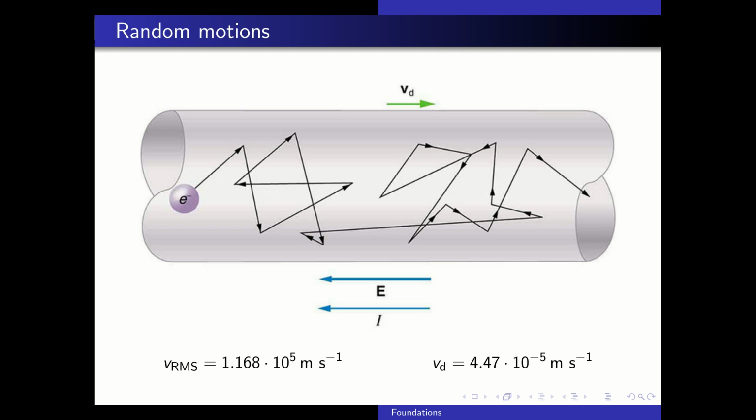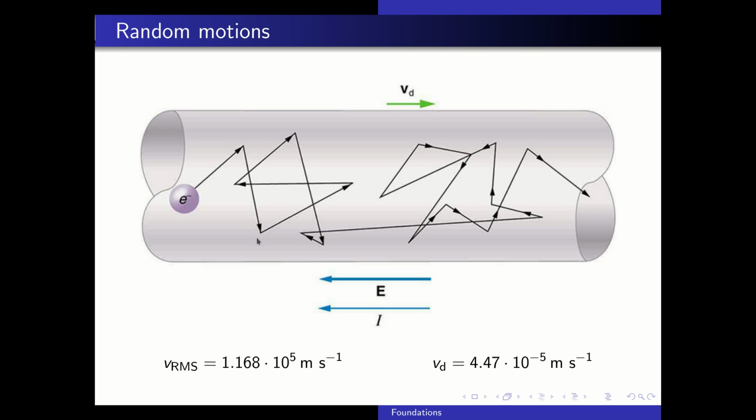What we see is that the particles are exhibiting random motion. The electrons are not moving in a straight line down the wire. They are traveling through the conductor, and they are bouncing off of everything. They are bouncing off of other electrons. They are bouncing off of atoms. So each individual motion of the particle is traveling at this really fast speed, 10 to the 5th meters per second.